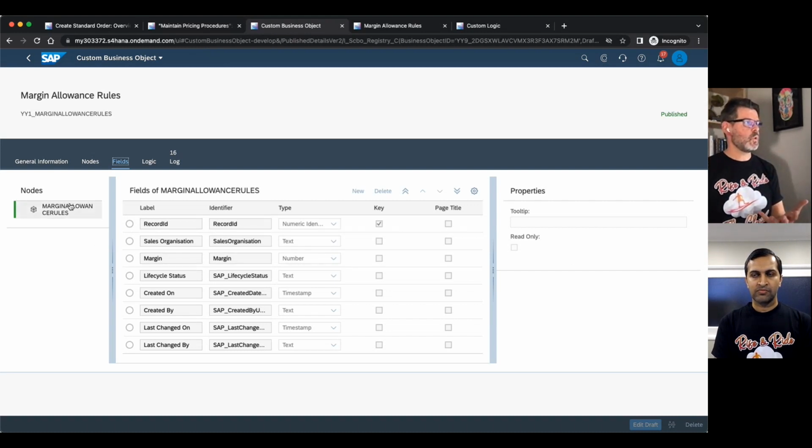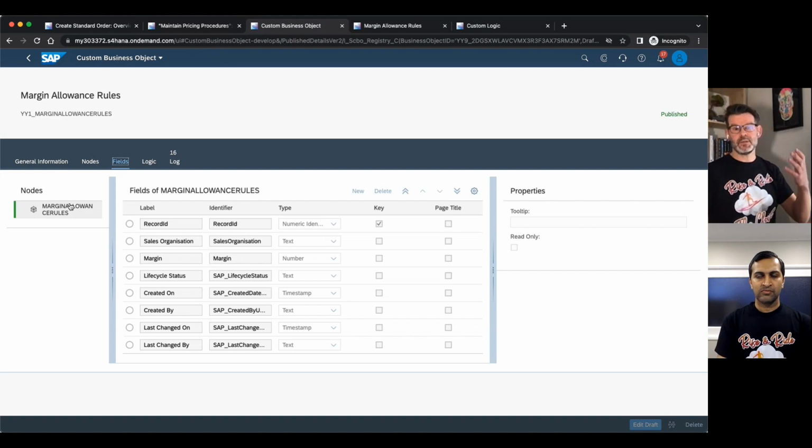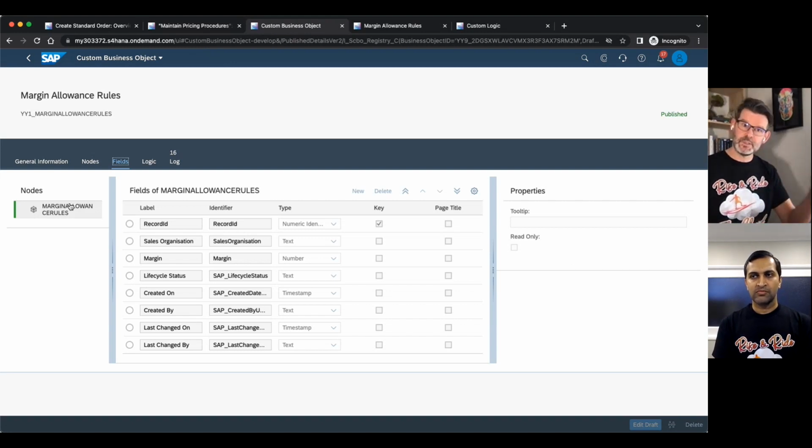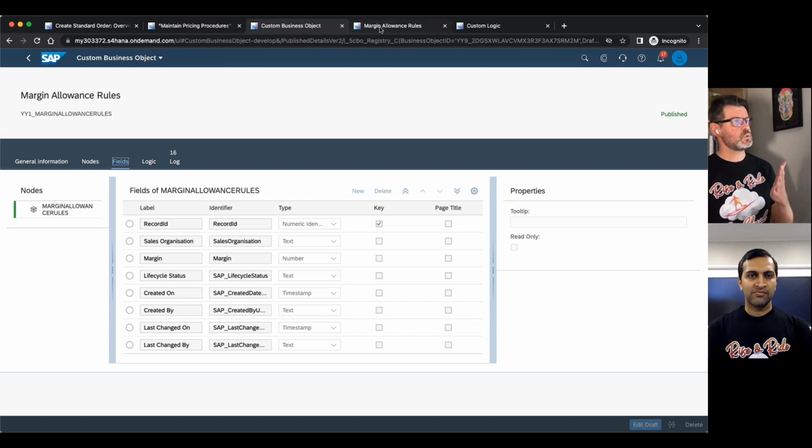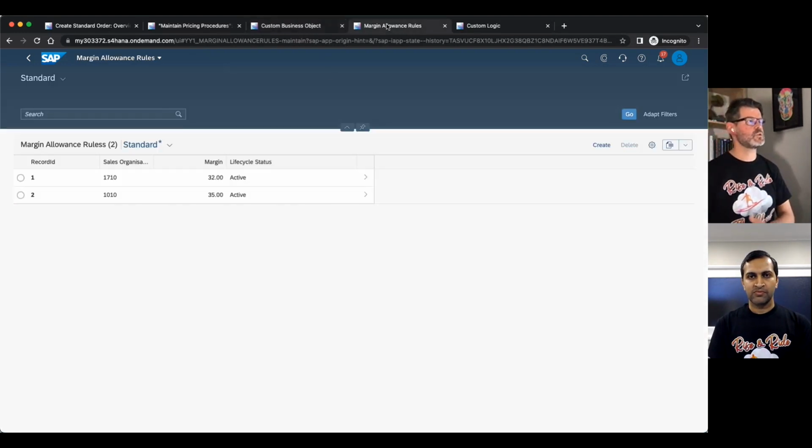Once you've created your custom business object, as you know, when you save it, behind the scenes S/4HANA Cloud is also going to generate a CDS for it, a core data service that you can query. And if you wanted to, you can even expose that core data service as an OData service, so you could update those business rules from outside, from a third-party system. Once you've done your custom business object, you would go to the UI that is also going to be generated in the background seamlessly for the business users.